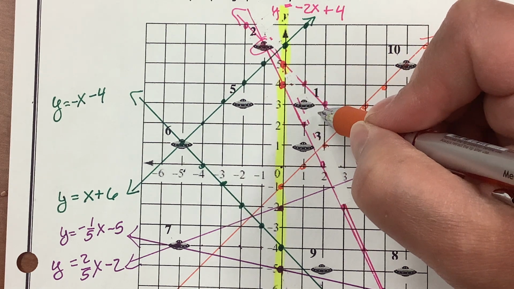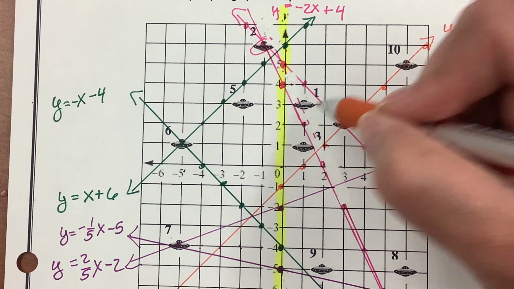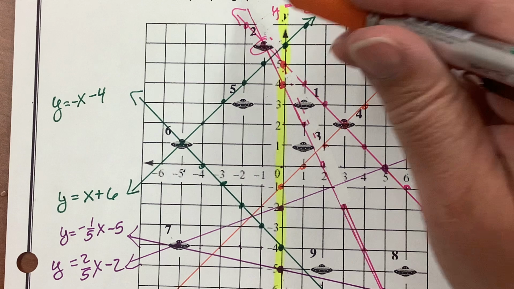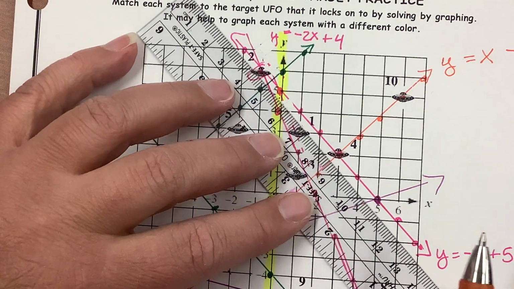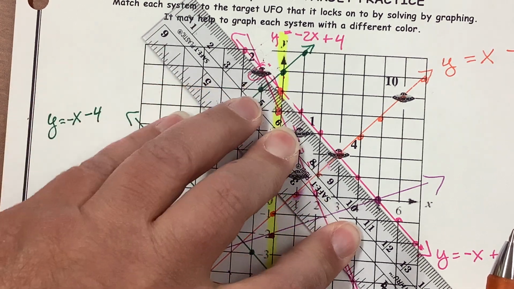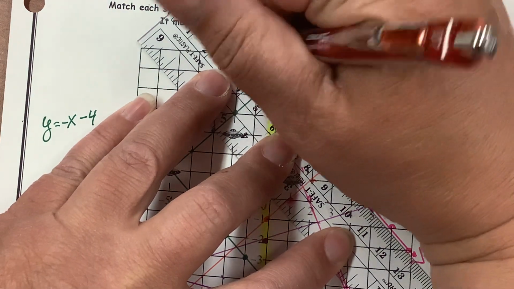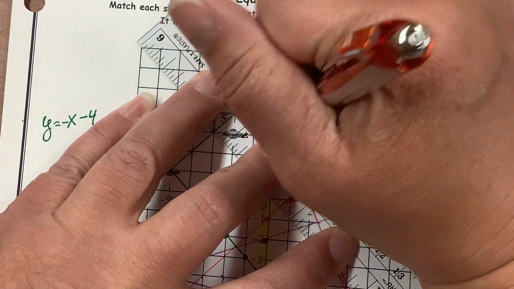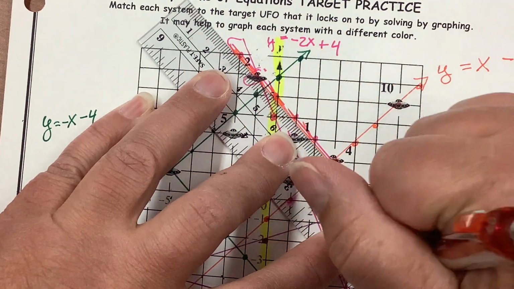Wait a second. This looks very familiar. Oh my goodness gracious me. This is the same line as this pink one here. So you know what I'm going to do? I'm going to put my arrows through the same point. I'm going to put my ruler through the same point, and I'm going to put a line right on top of that pink line from before. Remember? The one that I kind of graphed silly.